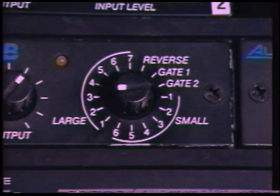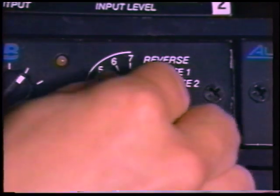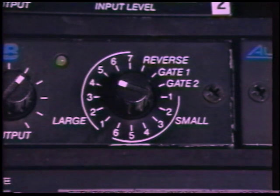Notice that as I do this, the track takes on very different emotional qualities with each reverb chosen.